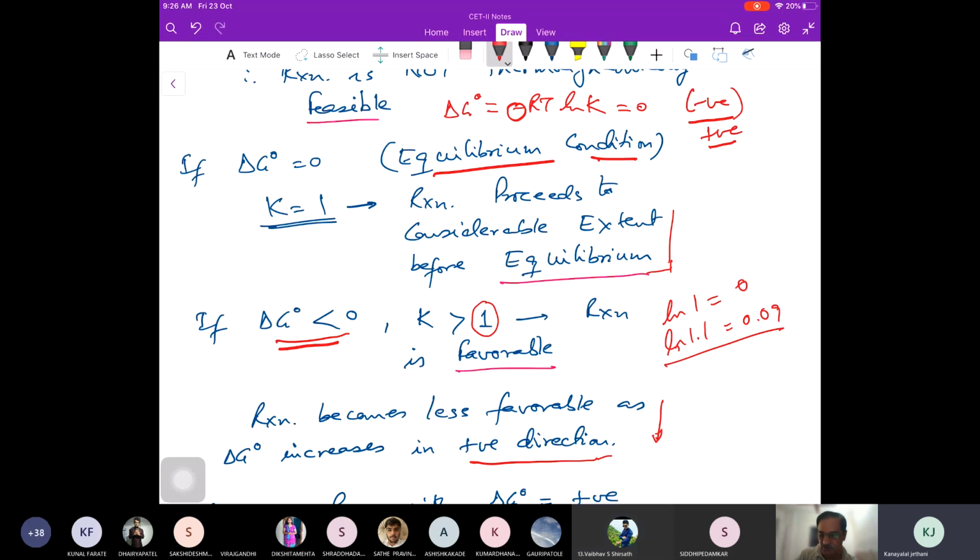We generally give a blanket statement in chemistry in the early stages that when delta G0 is positive it is not feasible. No, it is feasible, but it is not feasible at 298, because when you say delta G0 we're talking about standard state, which is normally 298 Kelvin. That's how we define standard state generally, right? At 298 it may not be feasible, but it will be feasible at some other condition. We'll see that.